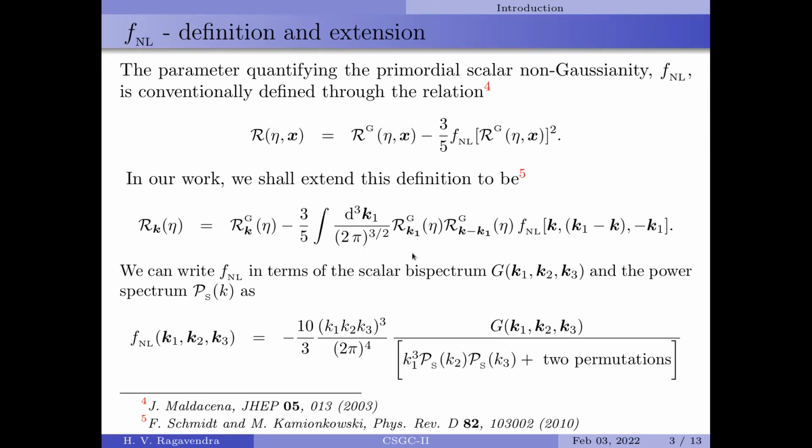I should mention that we are calculating this after evolving all the modes. You see that there is an integral involving all the range of wave numbers. So we evolve the modes, then compute this FNL, and then perform this integral. This is evaluated at the end of inflation and then propagated to radiation domination. So the limits in the integral are all the way up to the largest K? Yes, smallest to largest K.